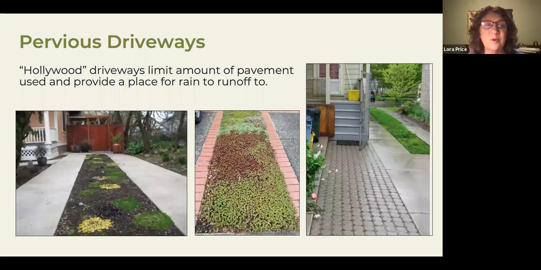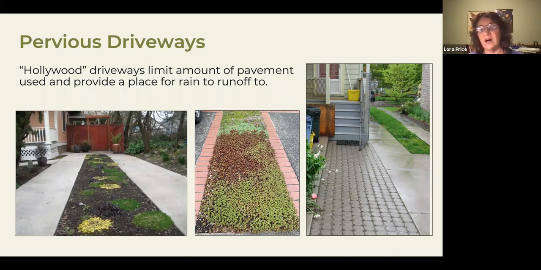And one more example, these are referred to as Hollywood driveways, where you're limiting the amount of pavement to just where it's used, like the tire tracks. In the center is a place for the water to run off to, and you can almost see a cross pitch to those two concrete tire paths, so that water flows toward the center.